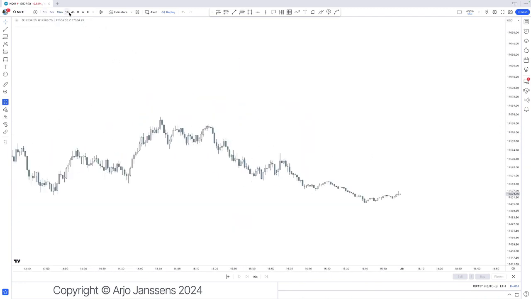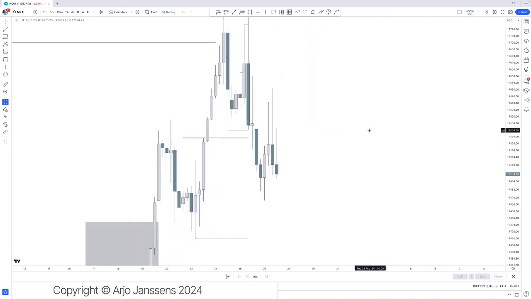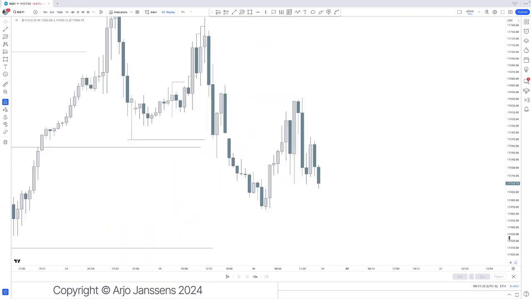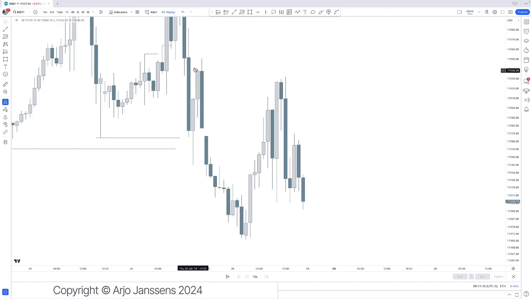Now, on the 4-hour right here, this was also quite a heavy retracement, because we did not simply come into a 4-hour fair value gap to continue lower off of that. So how do you actually approach this at this time? Well, at equities open, it is very important right here to mark out every single candle that could potentially create a fair value gap higher or lower.